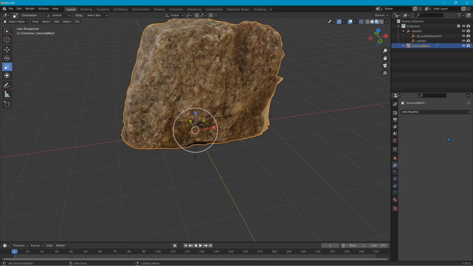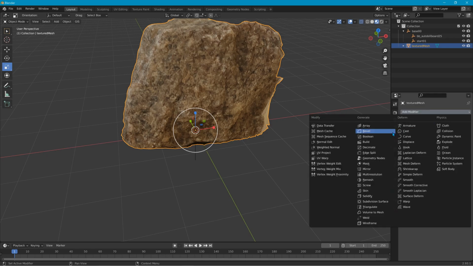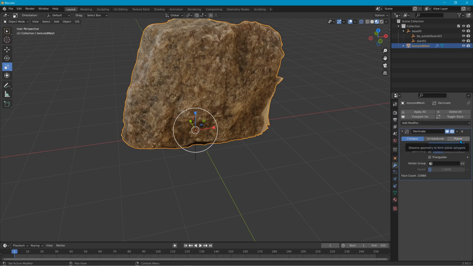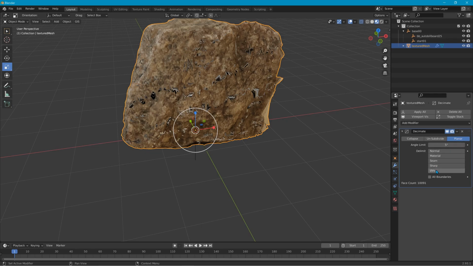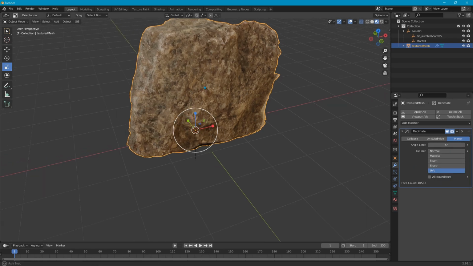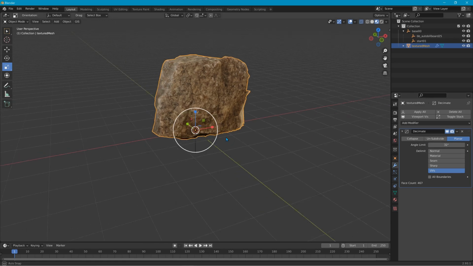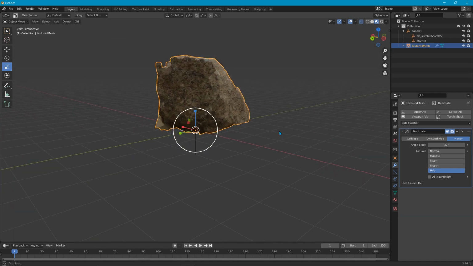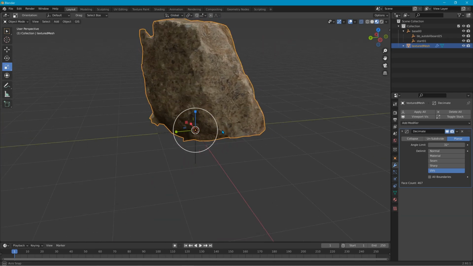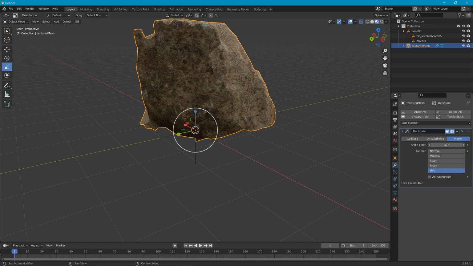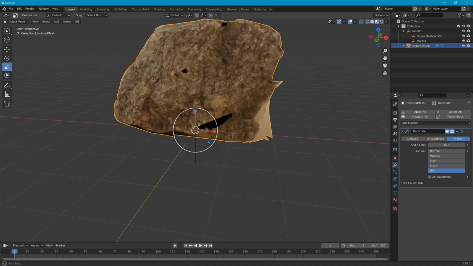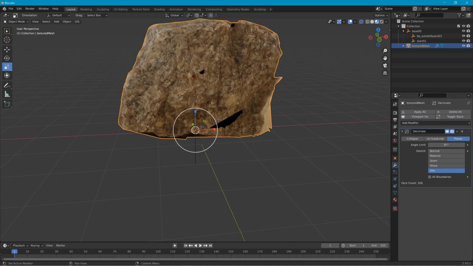and hit apply. And now let's add another one, but this time let's pick planar, and we'll say UVs, that way the UV coordinates stay the same. Now what we're going to do is start moving this slider until we can get to a comfortable face count for this rock. The goal is to get it looking good but not looking bad, obviously. So the more you reduce it, the worse it's going to start to look, which you don't want any of that, obviously.